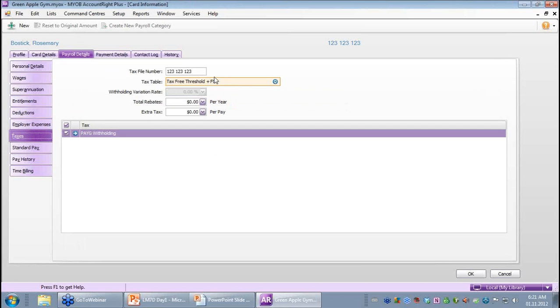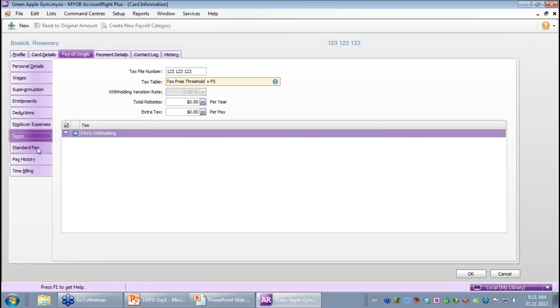So she would have filled out a tax declaration form, and we would have selected the tax table here, and we have the option here to put in withholding variation if we had one, total rebates, so this is the offset, the amount the employee will claim this payroll year, and extra tax. Some employees actually want to use the taxation system as a saving mechanism, and so they actually choose to pay extra tax.